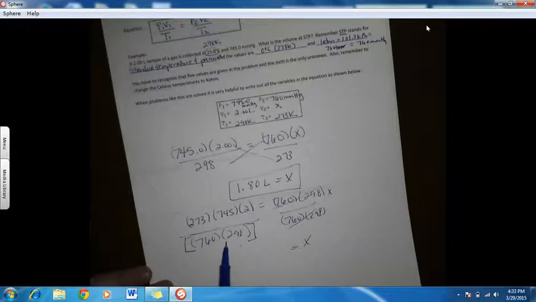Okay. Now, if you had trouble getting that and solving this equation, you may have put it into your calculator incorrectly. So it may be helpful to write out what you're doing when you do the cross multiply. So you have to do your 273 times 745 times 2 that you're putting in your calculator equals 760 times 298 times X. Okay? And it may be helpful for some of you to go through and do the math out completely by hand if you're having trouble putting it into your calculator correctly. This will allow you to see really what you're doing and what you're putting into the calculator. And remember that this needs to be in parentheses of its own if you don't simplify that first. Okay? And you should still get 1.80 liters when you solve that.